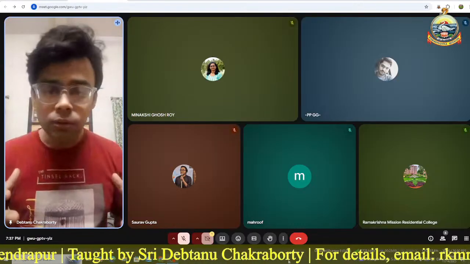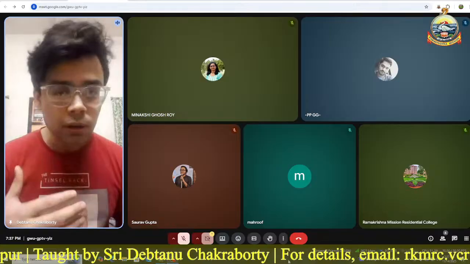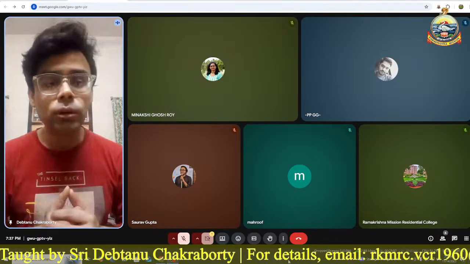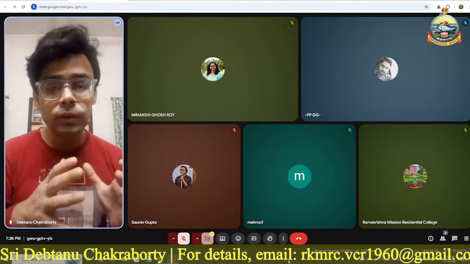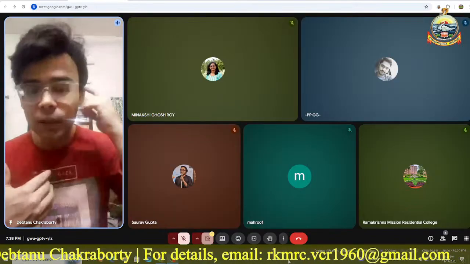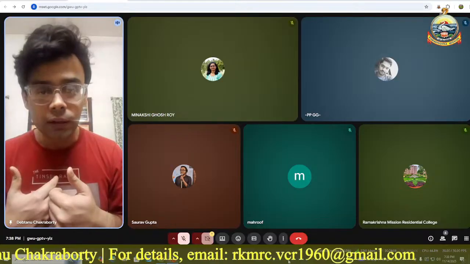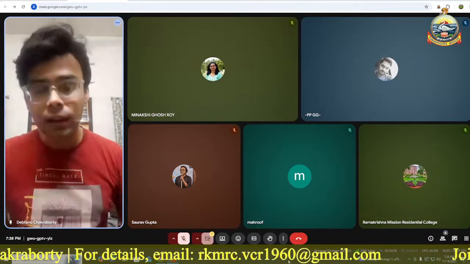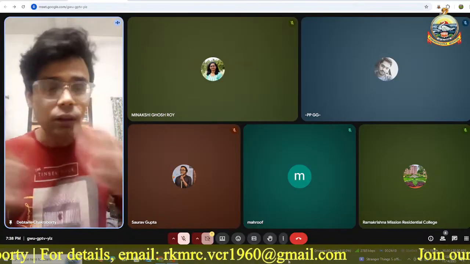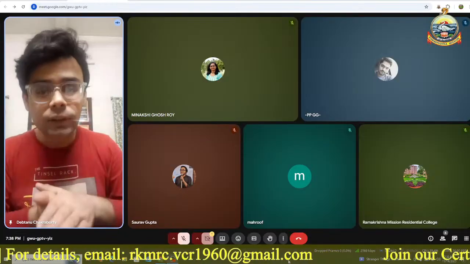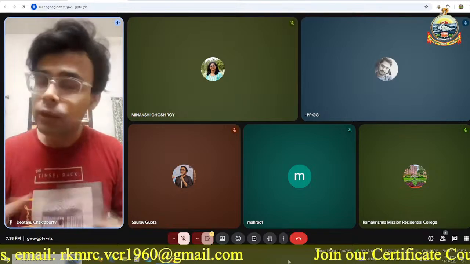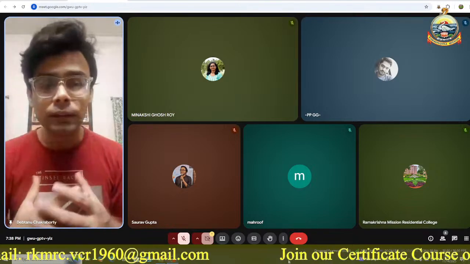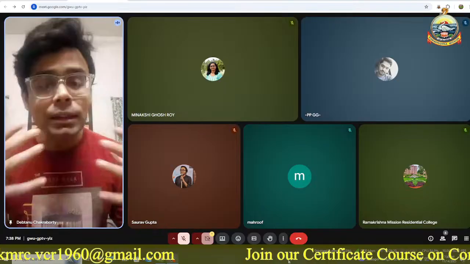So in French also there can be two verbs. The verb which is coming right after the subject, like in this case, to love, she loves, is the main verb. So this verb will be conjugated, this verb will be changed. But if another verb follows it, which is not coming directly with the subject, that verb also has to be used. So how will we use that verb? We'll use it in its infinitive form, that is, in its er ending form only. So you'll get to know that.